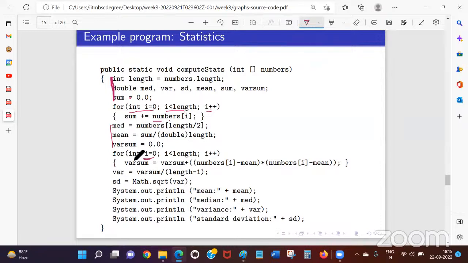So one way is to have two nodes, one for this and another for this, or you can merge it into a single node. A CFG for the code can be written in different ways, but what is important is that it should provide the same structure. Structure in the sense that the branching and looping should be similar. So let us merge it into a single node.